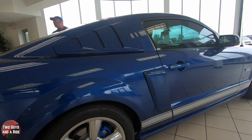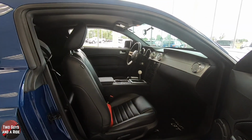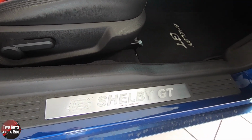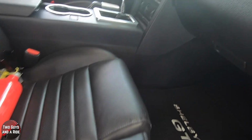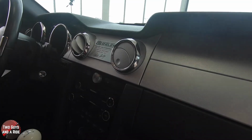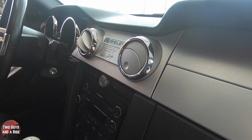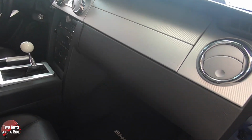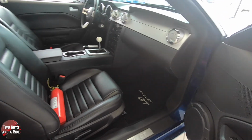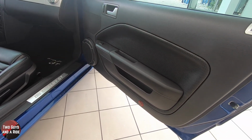So the interior of the car is original to what Ford would have produced before it went to Shelby, except for a couple of things that Shelby added. So what are the things that Shelby added? They added a Hurst short throw shifter, so it has a very short throw. Okay. And of course, along with that, the 5-speed ball that is on the shifter. They take away a lot of the features to lessen the load of the car. Okay. And then, of course, you have the Shelby floor mats and some of the chrome trim on the inside. You have the Shelby dash plate. Yes, with the Carroll Shelby signature on it. Okay, and you also have a Shelby door sill. Is that correct? Yes, that's correct.